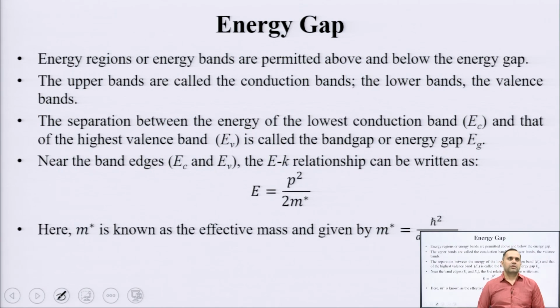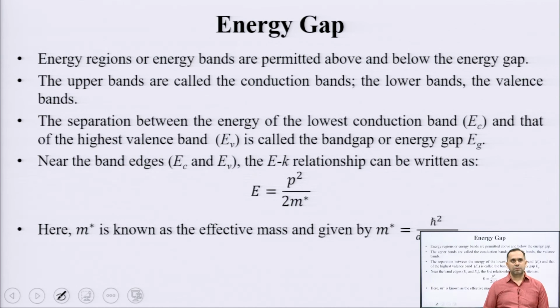So, this energy gap is nothing but those energy regions or bands which are forbidden, mathematically forbidden by the Kronig-Penney model. There are regions or bands which are permitted to be occupied by electrons, but they are located above or below the energy gap. The upper bands are usually called the conduction band and the lower bands are referred to as valence bands. When we write Ec in an energy band diagram, that signifies the start of the conduction band, and wherever we specify Ev, we are specifying the level where the valence band ends.